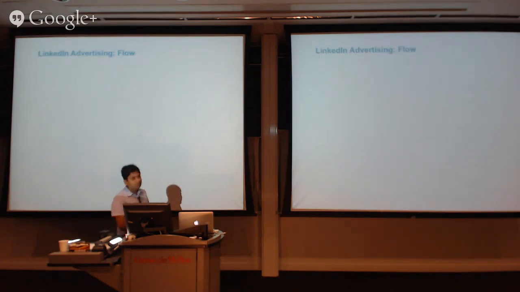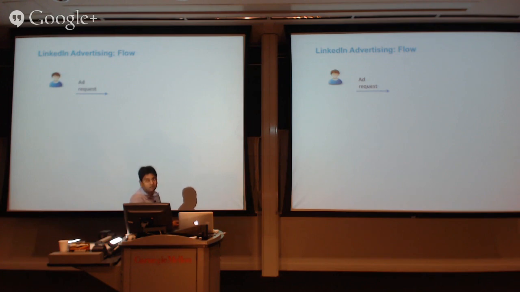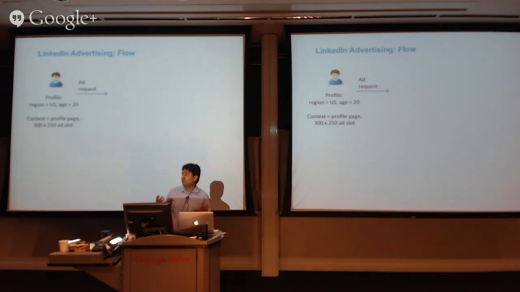All right, so let me give you a brief flow diagram of how advertising works. First, when a user is visiting the site, an ad request comes in to the server. The ad server also gets information about the user's attributes, because advertisers target their campaigns by user attributes. There might be advertisers who say, well, I want to target my ad only to CXOs and above, because they're only targeting the CEOs of companies.